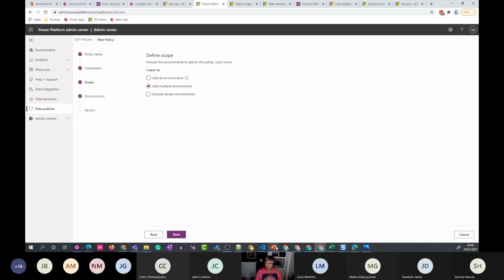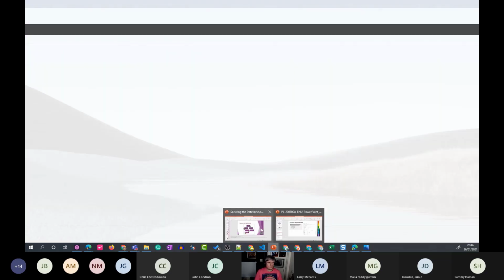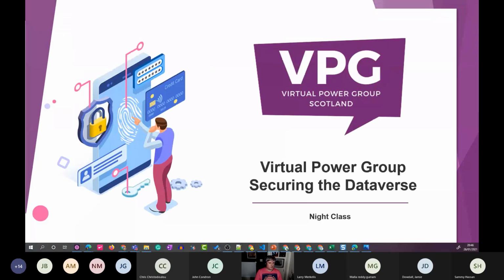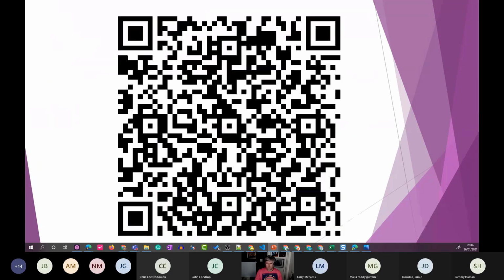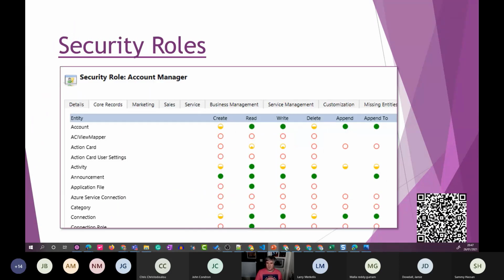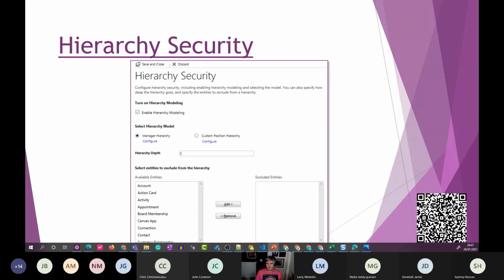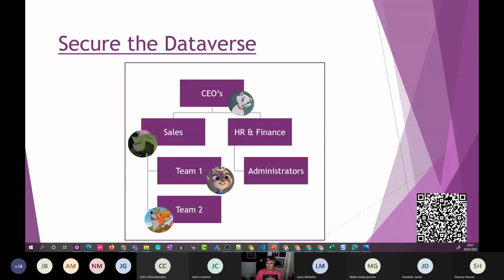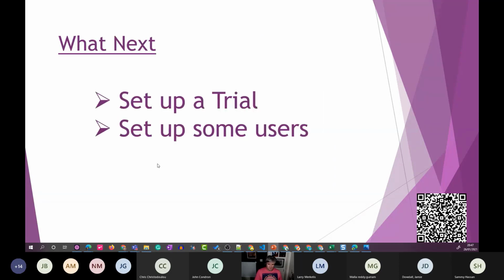And so let's pull up our final slides, because we've got a few next steps. That's essentially it for security. The best way to learn it, if you want to learn more, so the next steps are set up a trial and then set up some users with security roles.